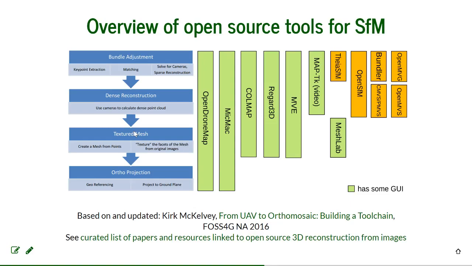The MicMac pipeline is there but it's more complicated — it gives you a lot of options, which is good, but also confusing. The individual tools have very weird names, which doesn't help. A lot of these tools that end in the texturing phase were developed mainly in Europe for documenting architectural monuments and old statues. They don't need georeferencing; they basically just need a textured mesh. So the projects actually useful for geospatial cases are pretty much just MicMac and OpenDroneMap.